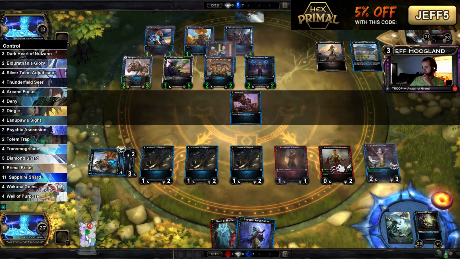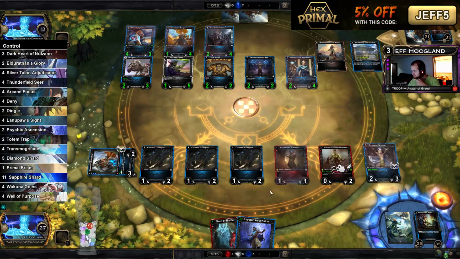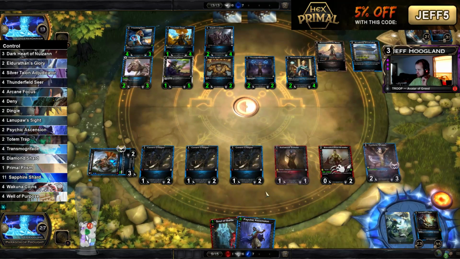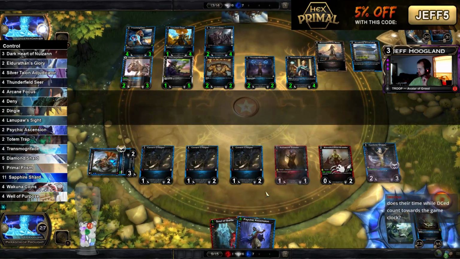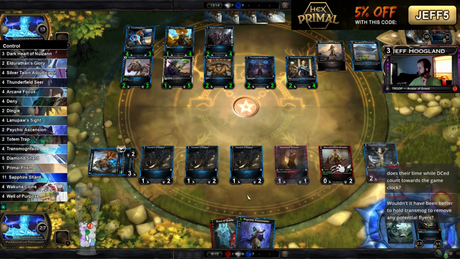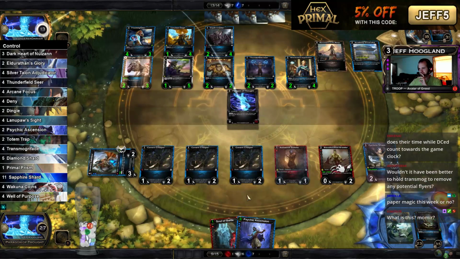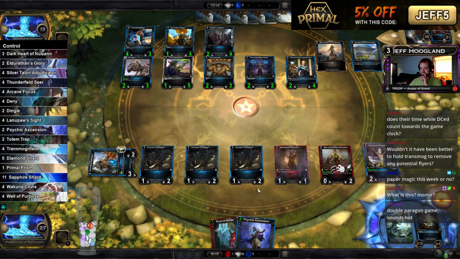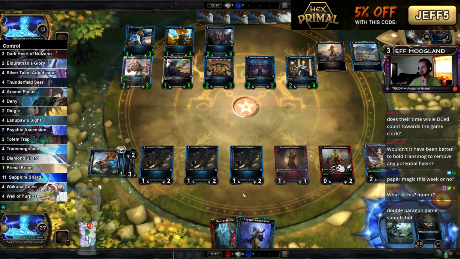Retreat. I can return one of the things to their hand. That's fine. Their time while disconnected does count against the game clock, I believe. Yeah, maybe. The double Paragon games are long. Hot is one description for them, but they're definitely long.